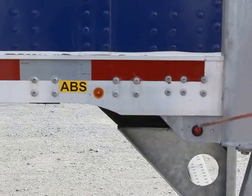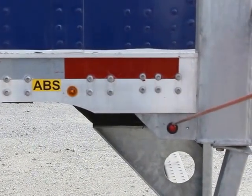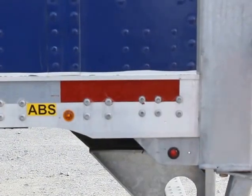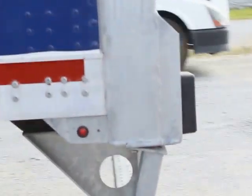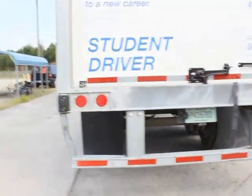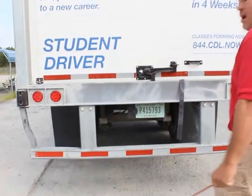My rear side marker light is properly mounted, secured. It's not hazed, cracked, or broken. And it is red in color. On to the rear of my trailer. Same thing as the front. In the back, I start at the bottom, so I get to the top.